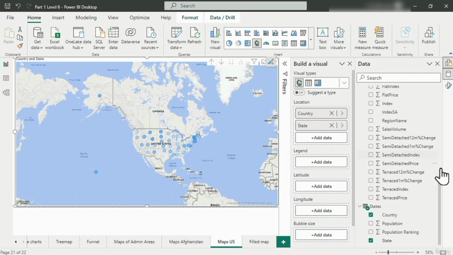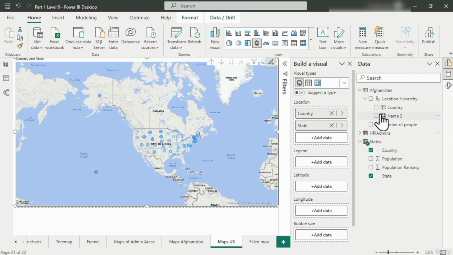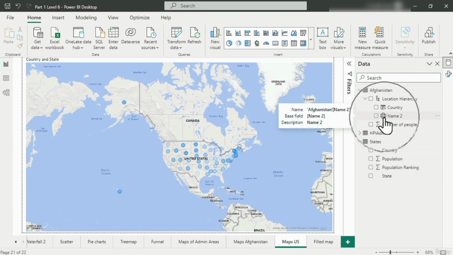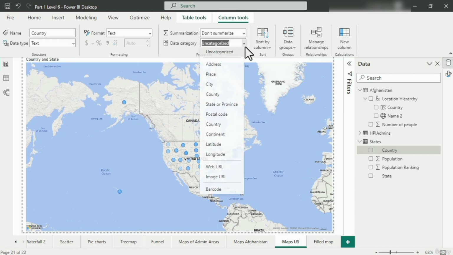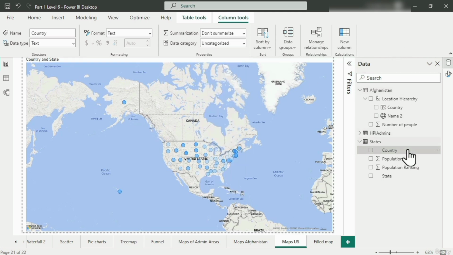So we've got country and state, but notice that in Afghanistan we've got these little globe symbols, and we haven't for the country and the state. Now, you may remember that we got these little globe symbols by clicking on a particular item and then going to modeling in the older versions, or column tools in the later versions of Power BI, data category, and saying what sort of category it is, whether it is city, continent, country, county, or that sort. And you can see that at the moment I could change the data categorization.